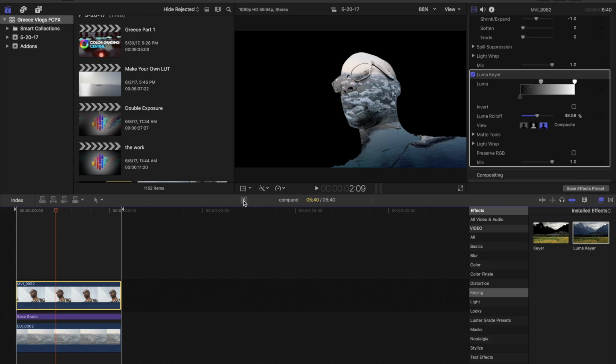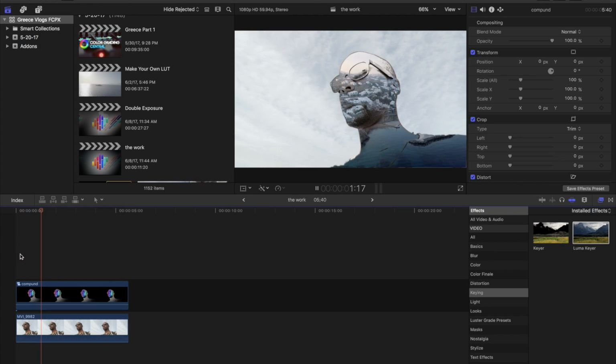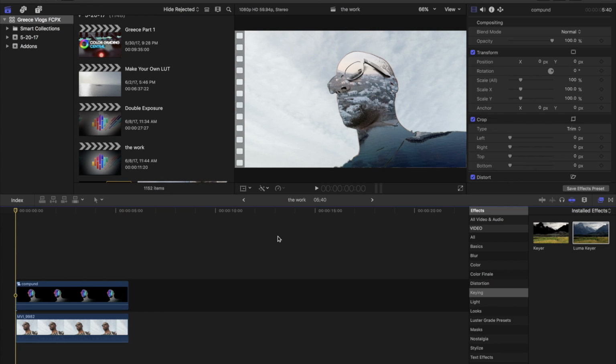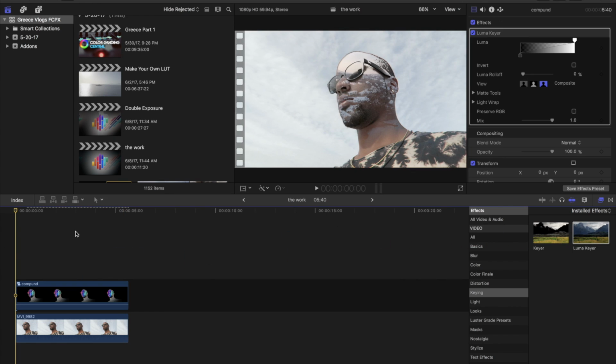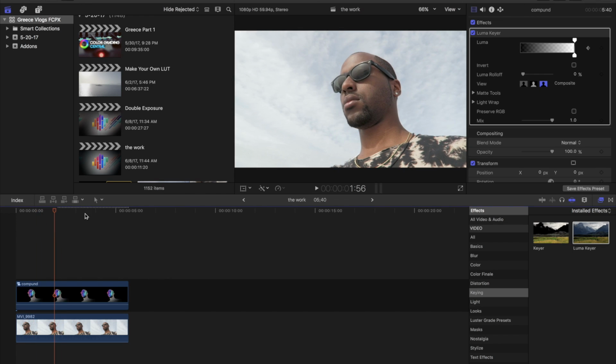After that, let's go ahead and jump back out and let's take a look at what we have so far. All right, so yeah, it's actually looking pretty good. So next, let's go ahead and go over and grab the Luma keyer and drop that onto our compound clip. Go ahead back up to the Luma keyer's options and adjust it so that we can reveal the entire bottom clip. Now set a keyframe, and back in our timeline, we're going to want to move about a quarter of the way up our clip. And once again, manipulate the Luma controls to reveal all of the details in our compound clip.